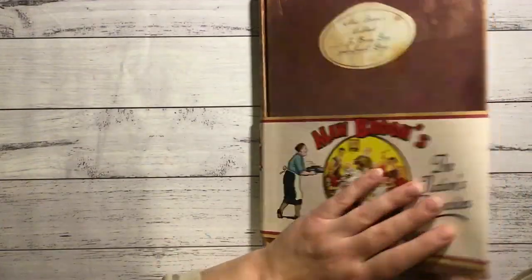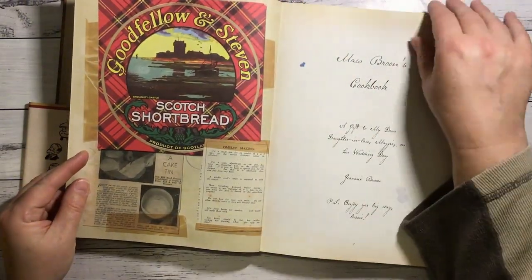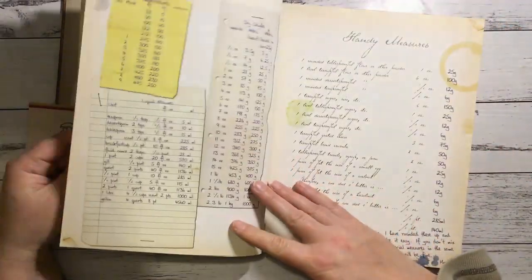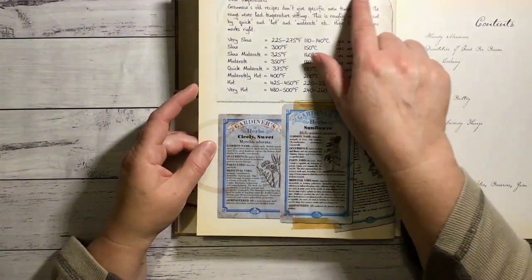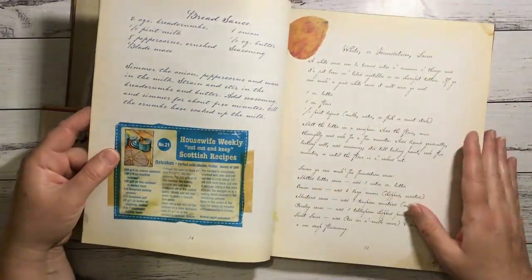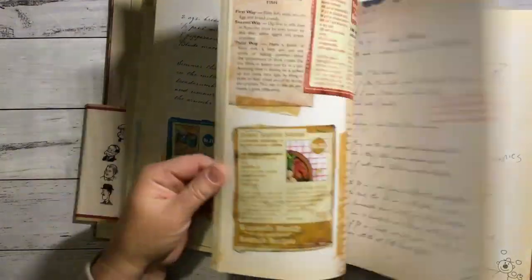So when I opened this, I thought, you know what, I think I could do a lot with this. So look at that awesome retro recipe pictures, and then the writing in this book is really cool as well. So I reckon I might be able to use that. Even backing tags with the writing or something would be pretty cool. And I love how a lot of the cutouts have been photographed for this have the old sticky tape on them. And look at that, that's gorgeous. So there's probably a lot I could do with this, I reckon. So I think that was a good find for some ephemera for the retro cookbooks.